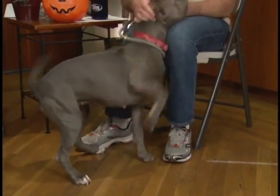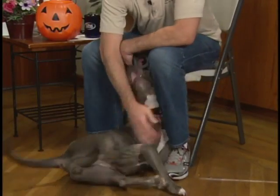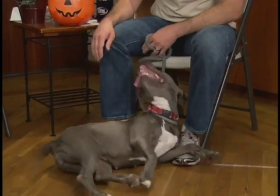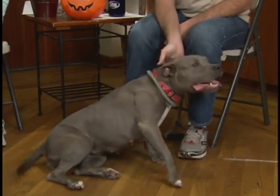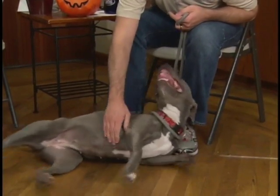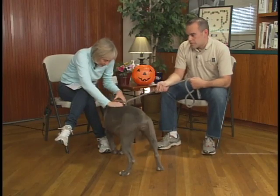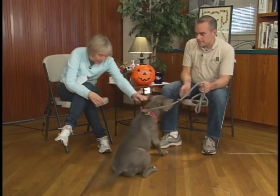Like, down. Good girl. But as you can see, it doesn't bother her at all, and she's very, very affectionate and sweet with people. I did have a cat once who was deaf, and I had certain signs. I would say, show me, what do you want? And the cat would respond. So yes, you can. And the way that we train the dogs here, I know we talk about blue ribbon dogs all the time, but we always use just hand signals.